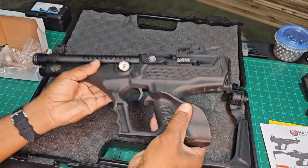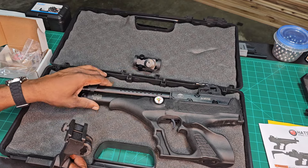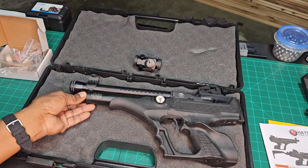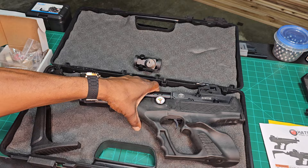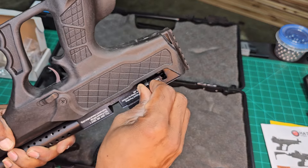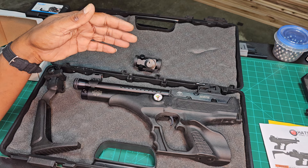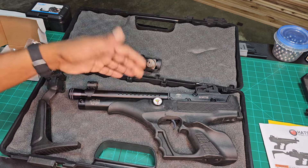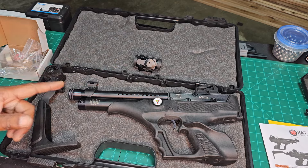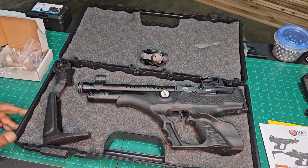I can tell you I did not open this for a while — completely forgot about it — because I previously purchased one some months ago and made a video on it, but did not release that video because that gun was plagued with issues. It would double feed, and you had to be Hercules to work the bolt on the side. This lever here should not have been that hard to pull back, and it's really not that hard on this one. I think that one was just a lemon out of the box, and it probably made me put this one on the back burner. But seeing Black Powder Papa's video made me want to break it out.